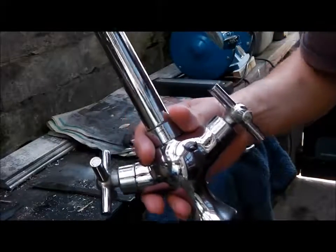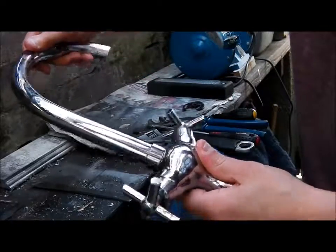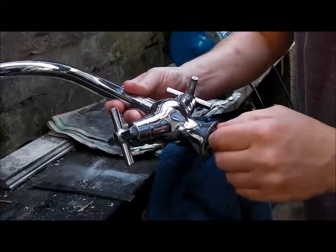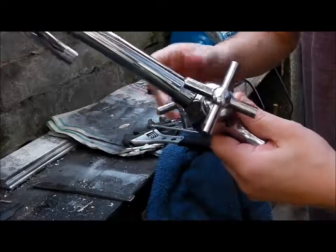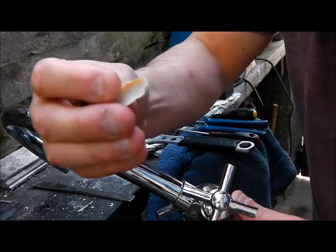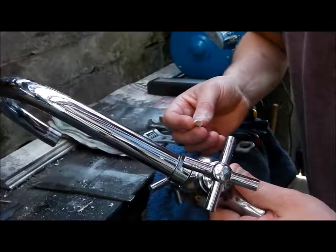Here we have just a normal kitchen tap. It wasn't working very well. I've actually bought a new tap, but I thought, well, I'll see what's going on, and I found that there was something inside the tap stopping the flow.